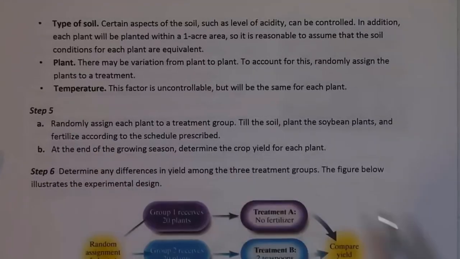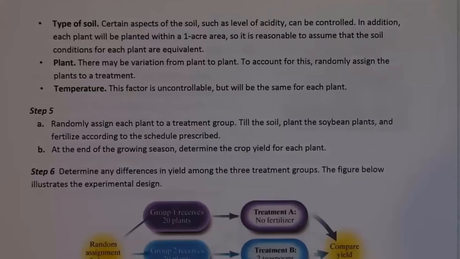The type of plant. Well, there are many variations in soybeans, right? So what we're going to do is we're going to control that. We're going to use the same variety of plant. And just like people, even individuals in the same family have some variations, right? They don't all turn out exactly the same. Well, there's variations between individual plants that could occur. So to control for that, we're going to use randomization. We'll randomly assign which plant gets which treatment.